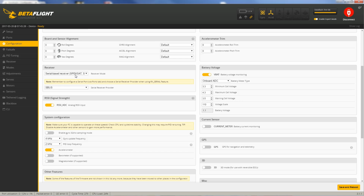So going down through here on the left side, as we talked about receiver, I've got my serial-based receiver. So this is one you have selected for Spectrum satellites or S-bus. If you were doing PPM receiver, then you would select this one. If you're doing pulse width modulated that has a bunch of wires to it, then you would select that one. But I'm doing S-bus, and you would select that here. Oh, I'm sorry, it's going to be a serial-based receiver, but then you select what type of serial-based receiver here.